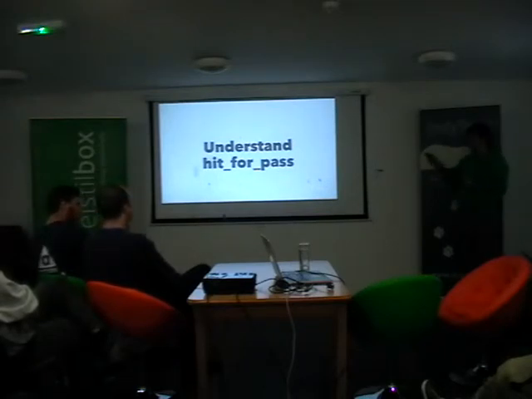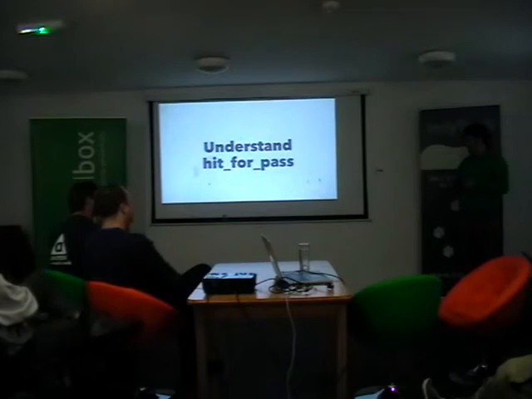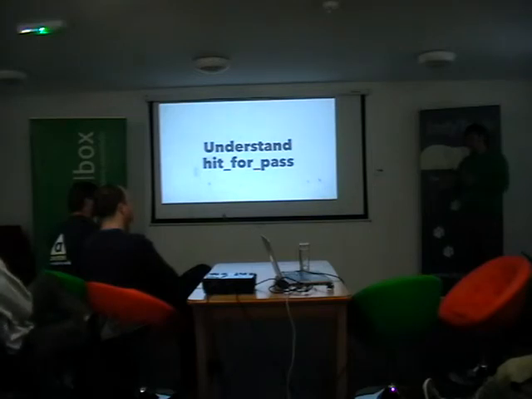Obviously, you'd like to modify the lifetime of that hit for pass object. So you can say, okay, something went wrong, I'll store that hit for pass object for a minute or something. Everyone gets put through to the backend immediately for a minute, and if things get better, we can hopefully start caching again. If there is stale content, it'll be served. That's what the grace mode does. But in the case you don't have any cached content, you don't want to have Varnish do its normal thundering herd avoidance by stalling everyone, if you can assume that everyone will get an error anyway.